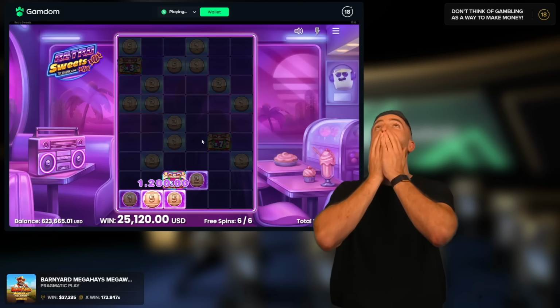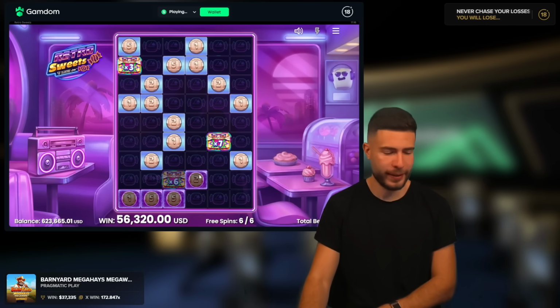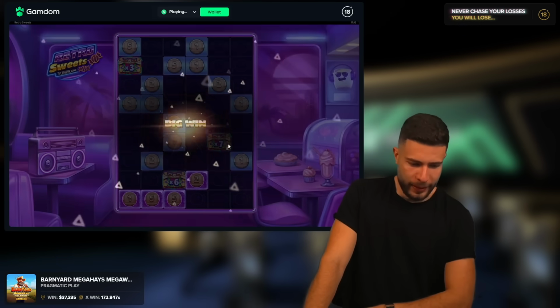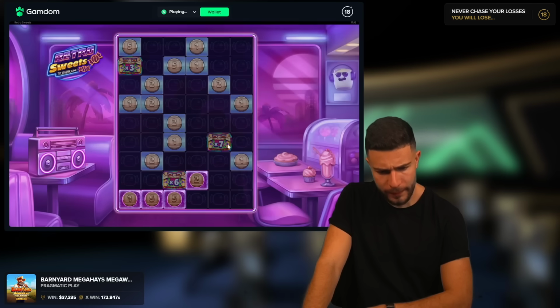Man. That was 42x, 100 and something x. Okay. Alright.